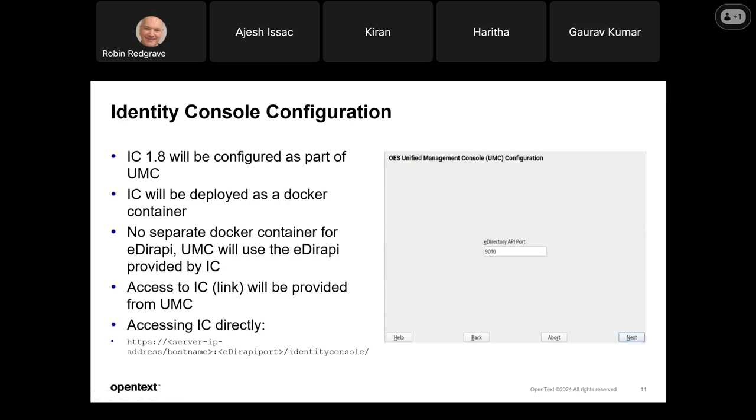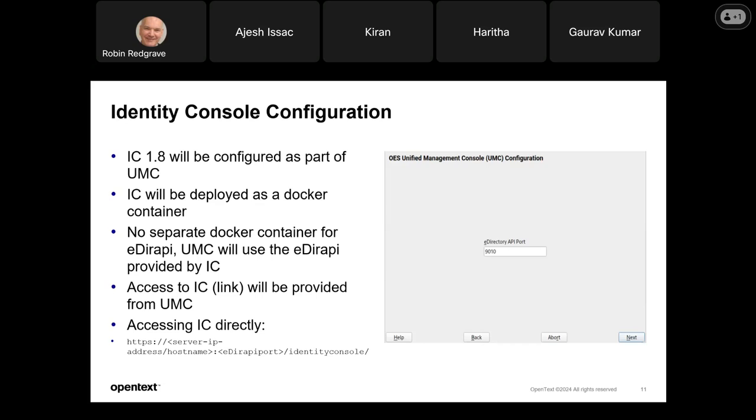Other than that, we have gone ahead and chosen a Docker container deployment way of IC. And with this, there will be no separate Docker container for eDirectory REST API. Till now, we were using eDirectory REST API in the form of Docker running on our OES services. Now we will bundle only IC, and we will be using the eDirectory REST API provided by the Identity Console.